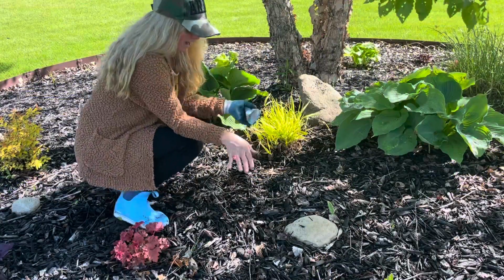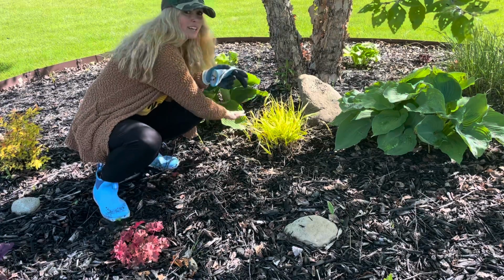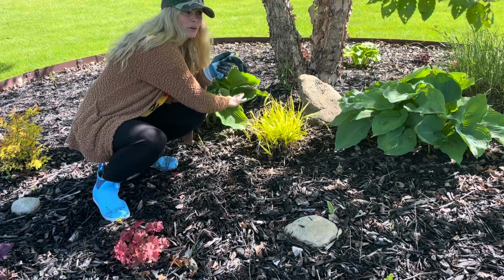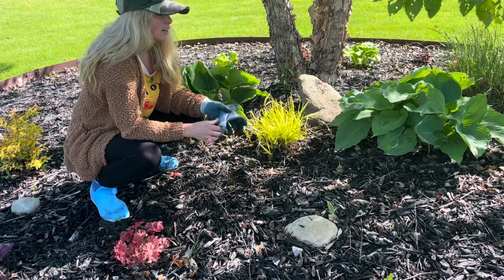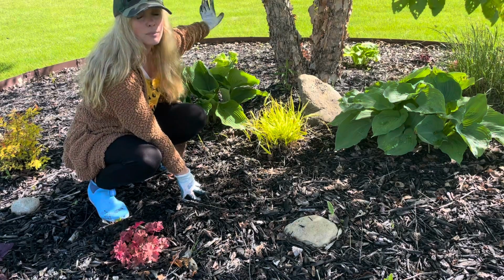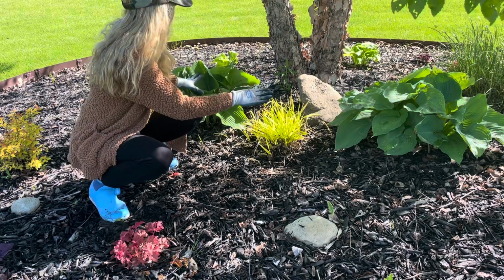So what happened was I was able to dig a really nice hole right here. There were pretty much no roots in this spot to move it to, but this grass is surrounded by, oh, that scared me. It's like a little worm coming down from the tree. This grass is surrounded by big roots, and so there's nowhere to get my shovel in to get it up out of the ground. So I think what I'll do is, if I find it getting crowded by these two hosta, I'll just take a cutting or a split off some of the stuff I have in the back and just move it up here. That way it's like a bigger area instead of moving this, because that might be actually another reason why these hosta aren't getting as big as they could.